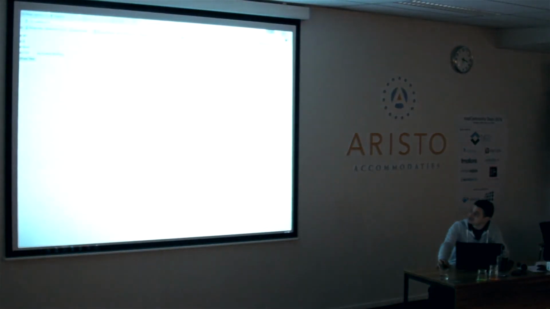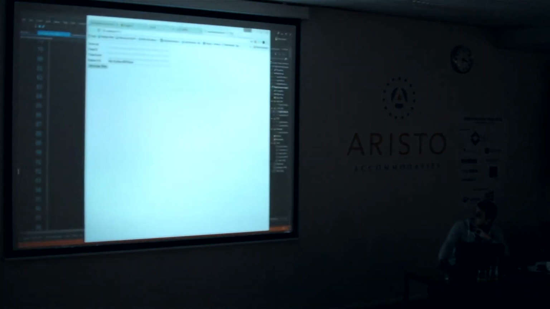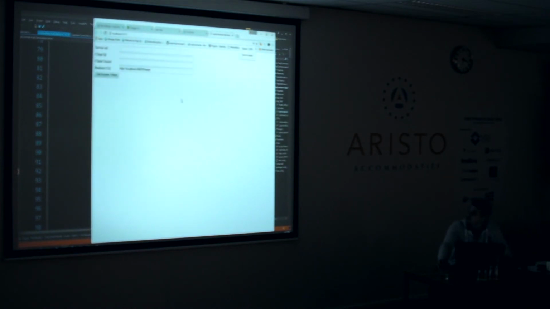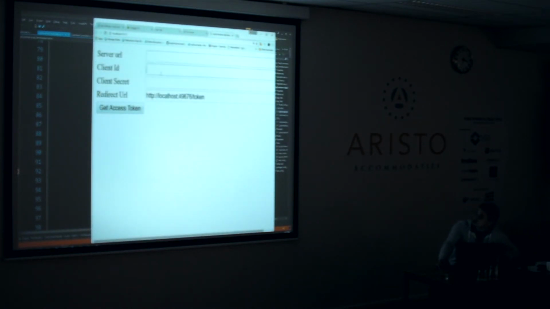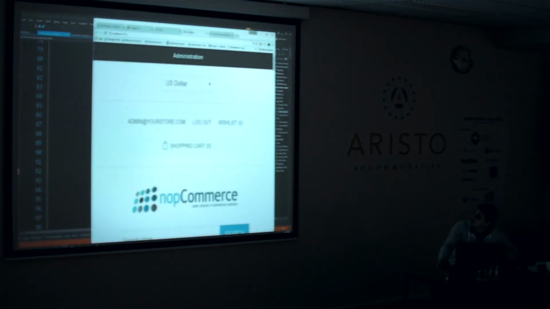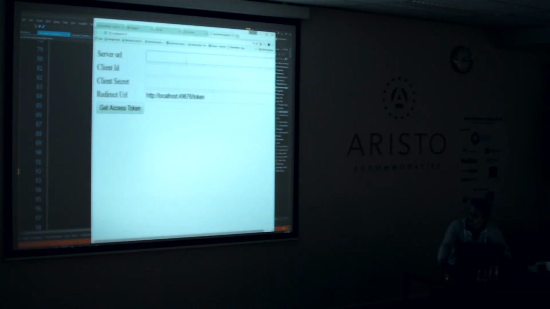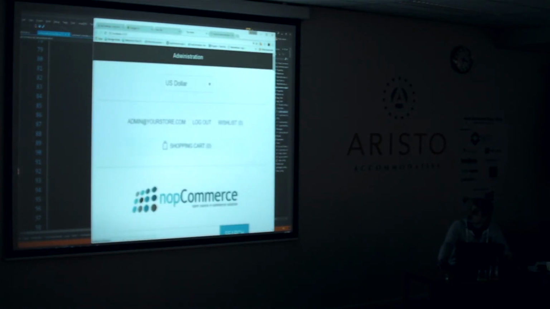So you can see the whole process. So now let's see the application. It's quite simple. I will zoom it. So you have a few things here. You have server URL, which is the nopCommerce URL that you need to specify. And I will get it from here. I will get the nopCommerce URL and specify it here. And I need a client ID and client secret. How can I get one? It's quite simple. You just need to go to the administration of nopCommerce. It's already responsive, so it will work.